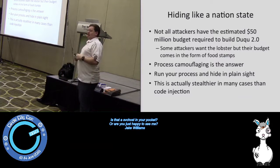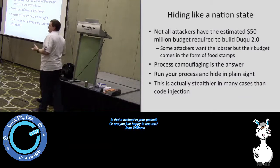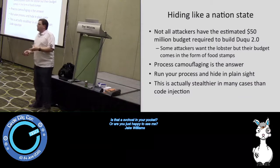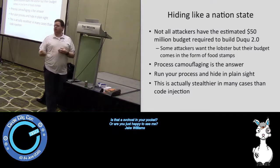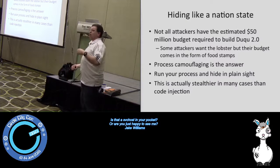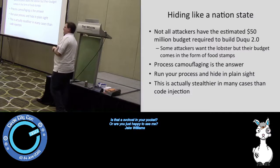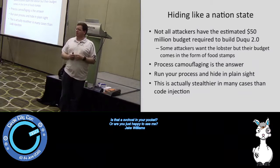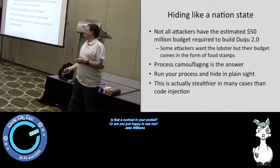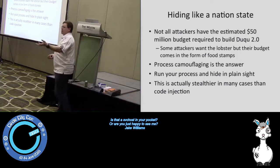Hey, the antivirus companies, they've been listening, and they are putting tons of work into detecting these very stealthy methods, the code injection, the rootkits. When you try to do this stuff, you are much more likely to trip up antivirus. Much more likely, as opposed to simply running a process, opening the process list, that basically allows you to hide in plain sight. How many service hosts do we have in the system?